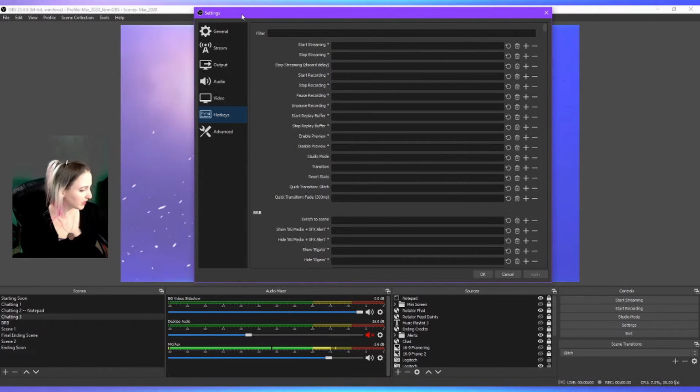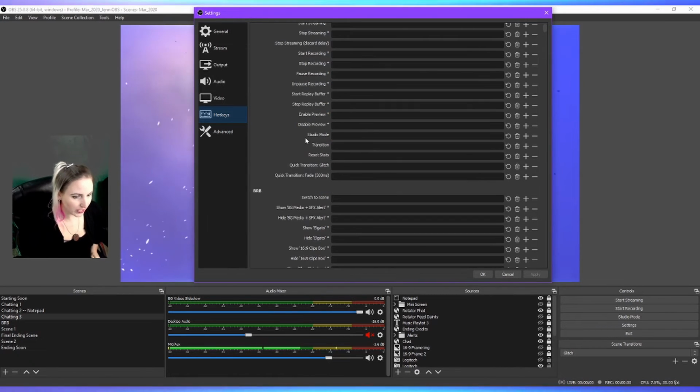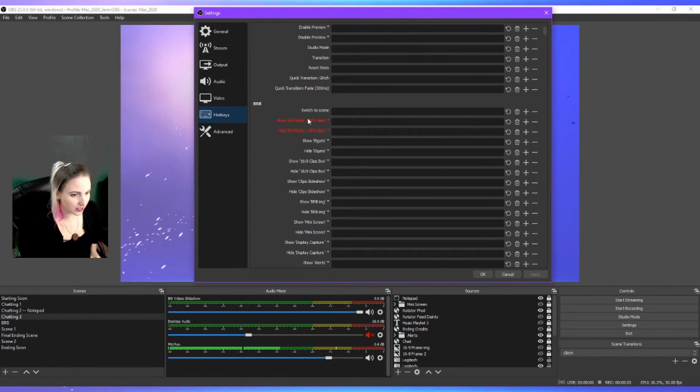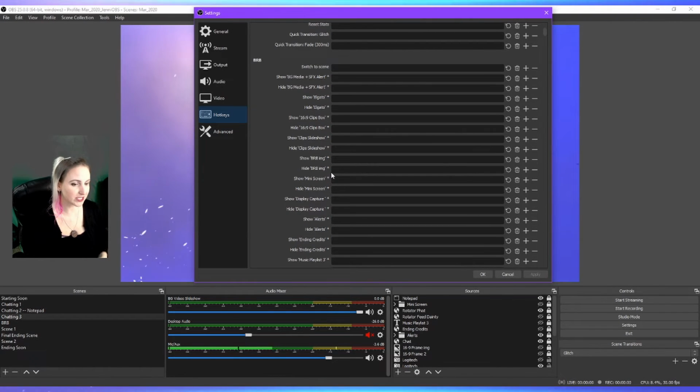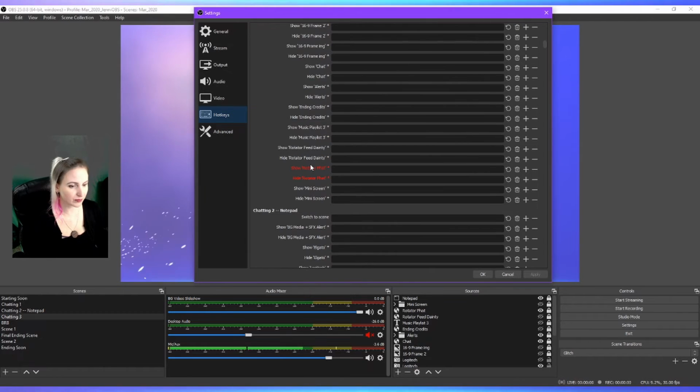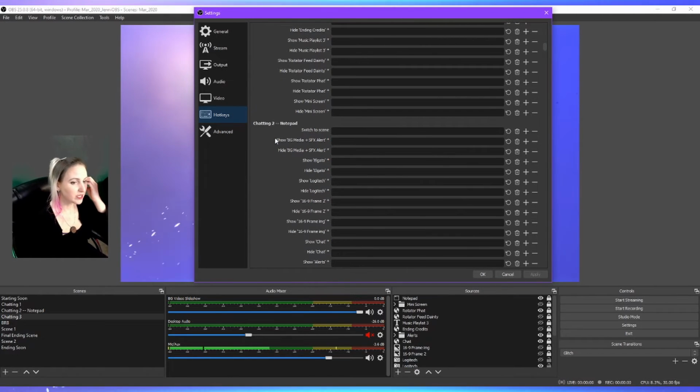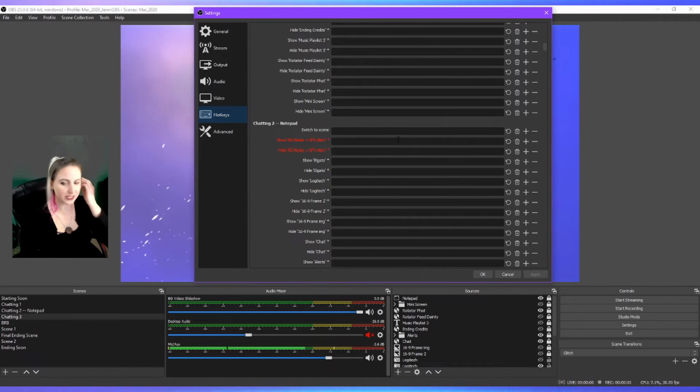It's got the visual buttons, you know. These are also really helpful, and I would recommend this. Basically, for each scene, you have different options for hotkeys, and you can turn on or off different sources in each scene. All my different scenes have the different sources here, and you can make hotkeys. So when you add a different source to your scene, then you can have a hotkey for it.